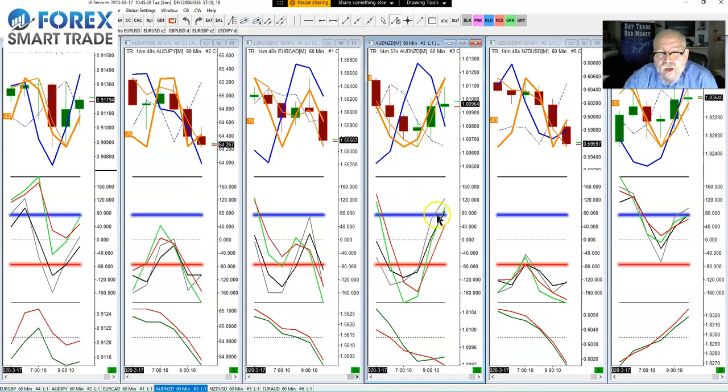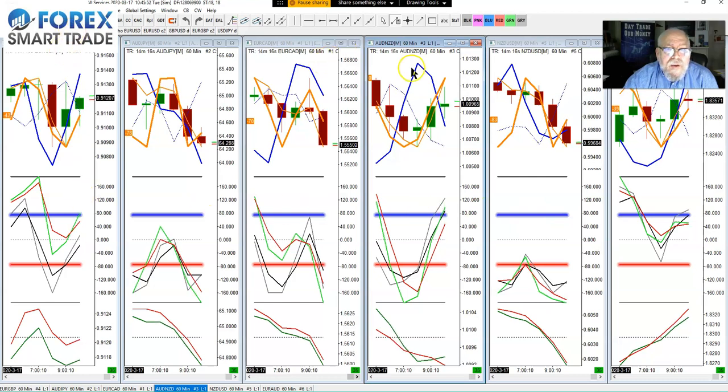I've got 3 of the 4 lines touching. I want all 4 of the lines touching. The red line here has a little ways to go, so what that's telling me is there's going to be a little bit more of an up push on here till it gets onto the other side of the channel. Minus 84, no. Minus 30, no. So nothing on this group. We could come back and take a look at this and see where it is in 10 minutes, but I'm guessing he's not going to be up here.